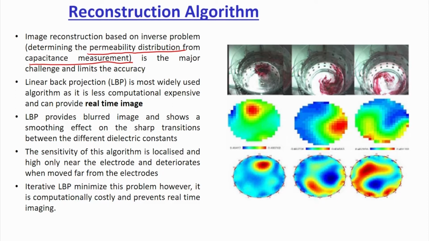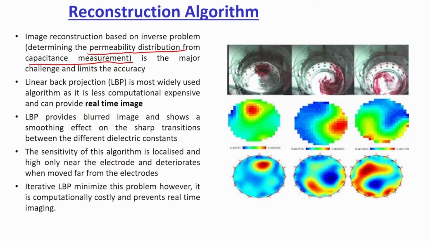So, what you need to do, you need a reconstruction algorithm, you cannot do it directly. Okay. So, what kind of algorithm is used? Generally filtered back projection and algebraic reconstruction algorithms are used, but there are different algorithms. I am not going into the detail of those algorithms, but different algorithms have been used by different researchers. If you have more interest, you can go through those algorithms, and if you have any issue, we can discuss over the forum. But most commonly the linear back projection algorithm is used.